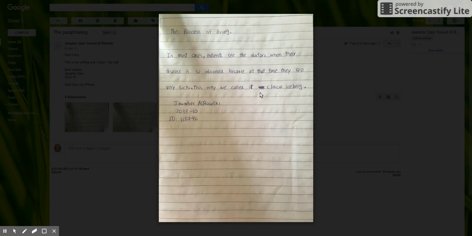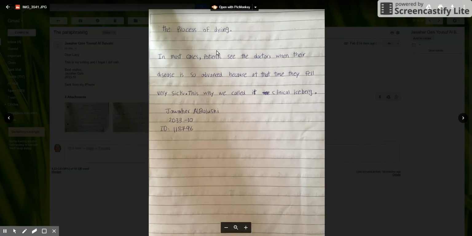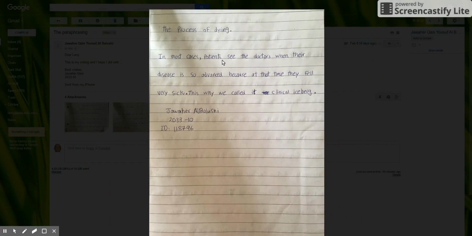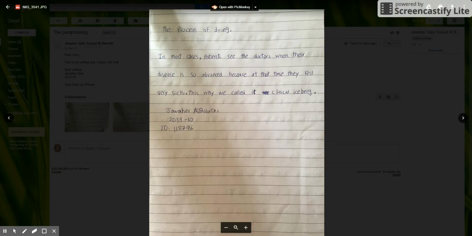Okay, so I think the problem here is you've done a pretty good job explaining each step. That's great, and you've concluded fairly well, but you haven't done the actual task, which is explain what iceberg is. Okay, but we can fix that, and your writing's not bad, just a few small grammar mistakes and spelling mistakes, but other than that, pretty good. So good first effort, I'd say.